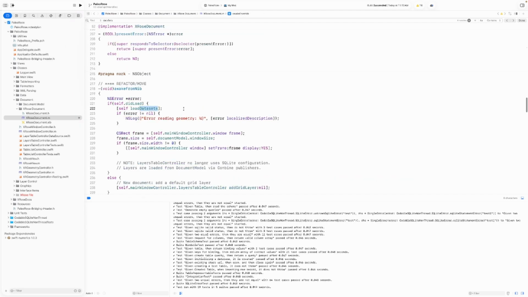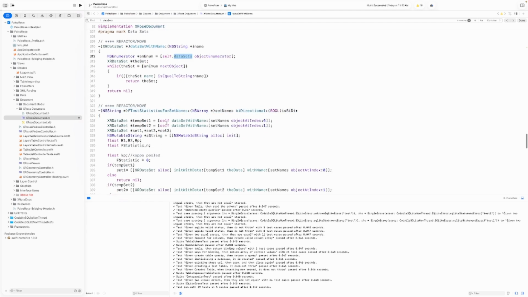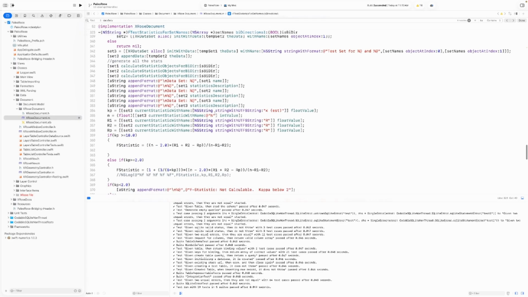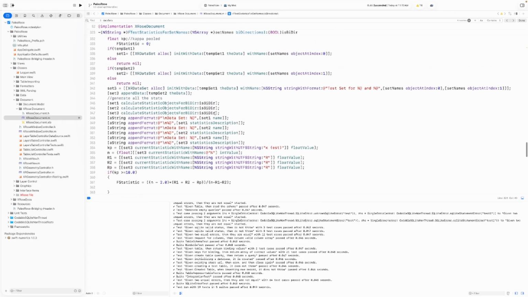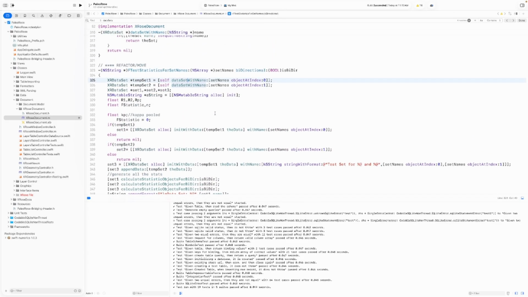So that implies that we really want to get rid of this crazy piece of code here. Where would we put it? Well, for now, we should put it in the window controller. It's not our final resting place for this, but it's going to go in the window controller. It massively needs refactoring anyway, but it really should not be in the document.